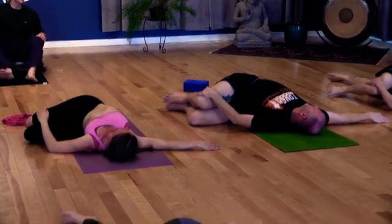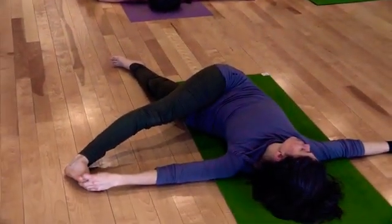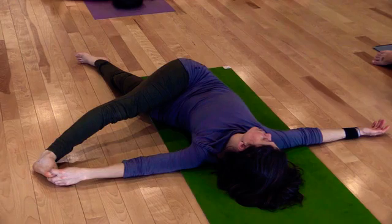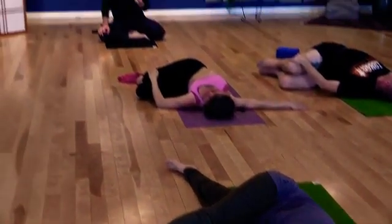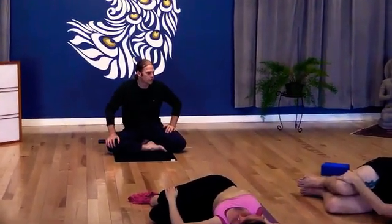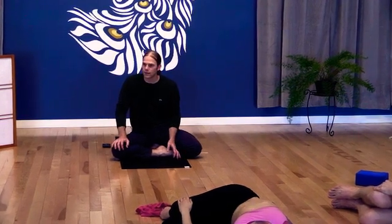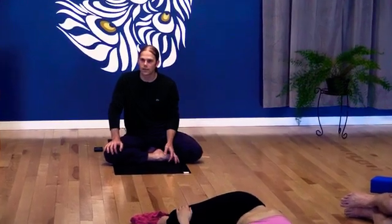And we breathe here. Again, trying to be a little bit passive, allowing the knees to get pulled down and that right shoulder to get pulled down. And noticing the breath. Imagining the hips getting pulled forward and the ribs getting pulled to the back of the room. So that provides a little bit more length in the spine. It allows a little bit more twist to happen. And we'll gently come back to center.